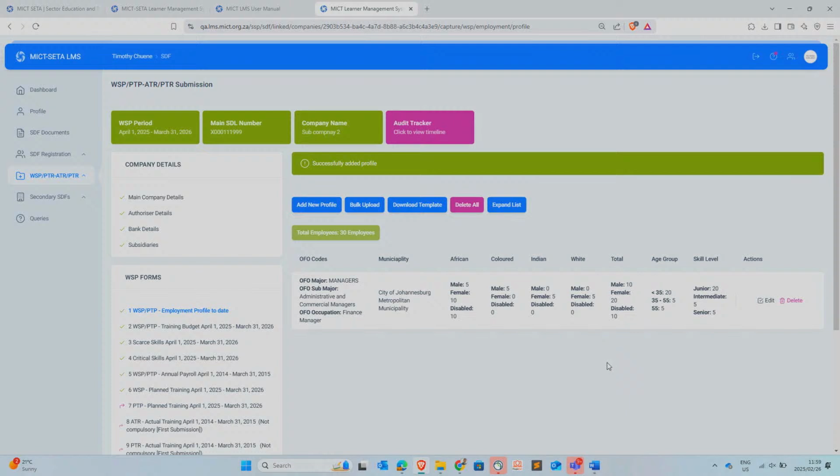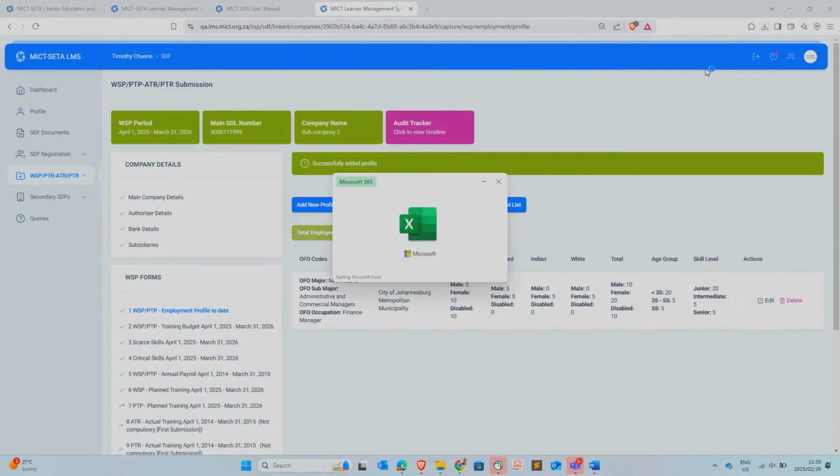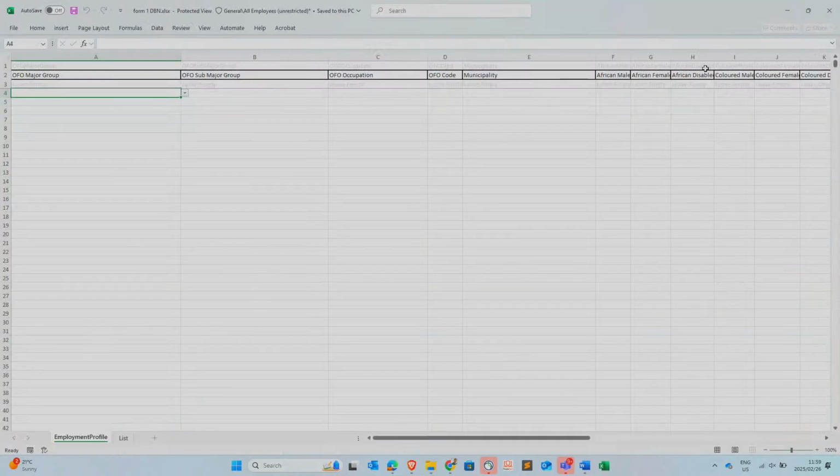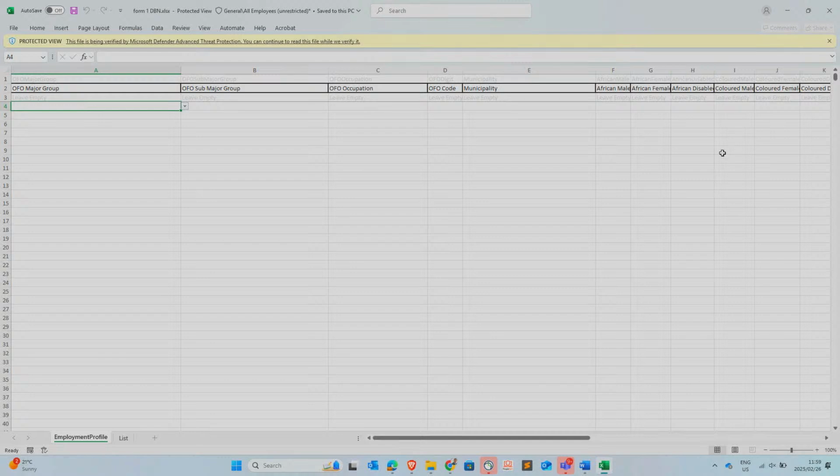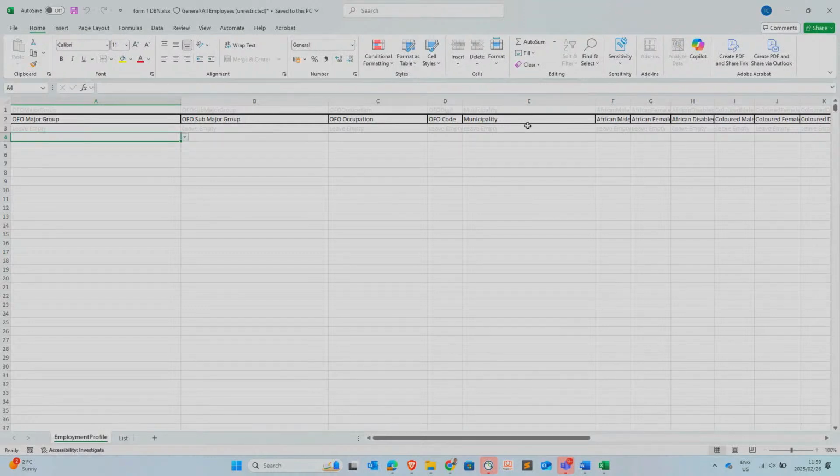Okay? I can show you on the spreadsheet. It works the same way the system works. Let me open the spreadsheet. Again, when it comes to the spreadsheet, colleagues, please don't copy and paste your data into the spreadsheet. We provided drop-downs for you to select the data.